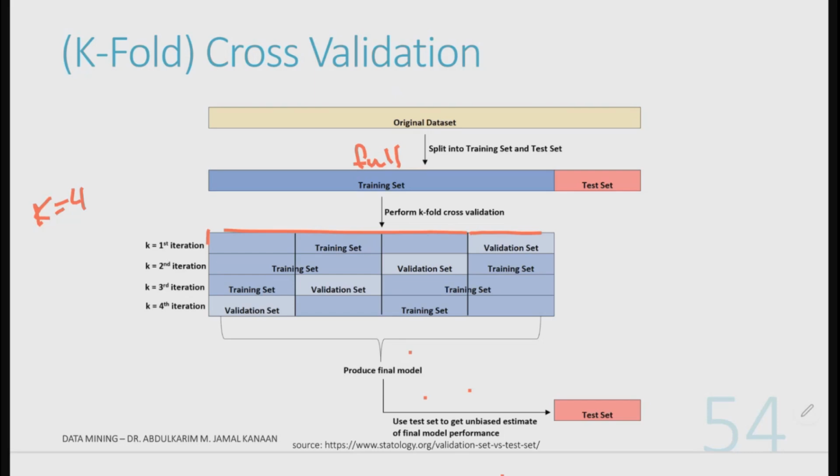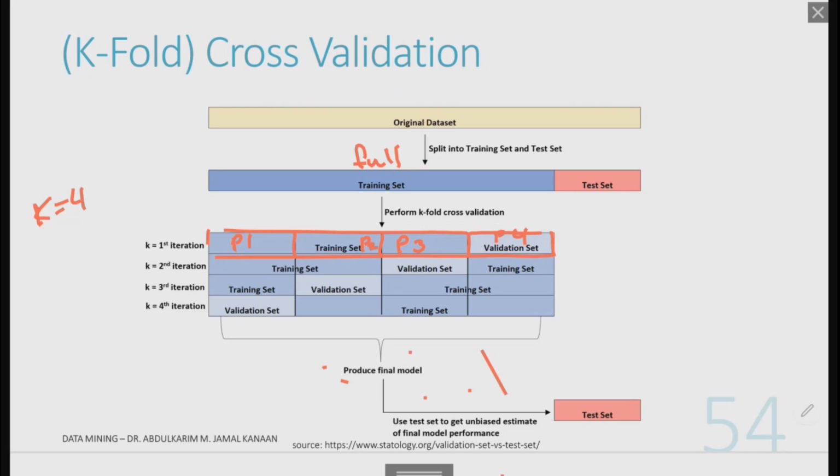So what do you do? You come to your full training data set. Since you need 4 assessments, k equals 4, you equally partition your full training data set into 4 parts. You see, 4 parts. So let's say P1, part 1, part 2, part 3, and part 4.